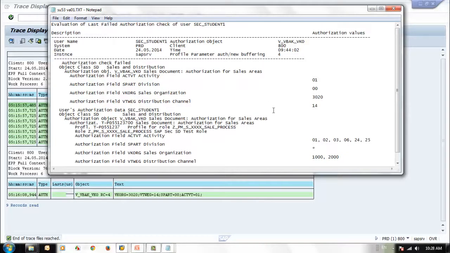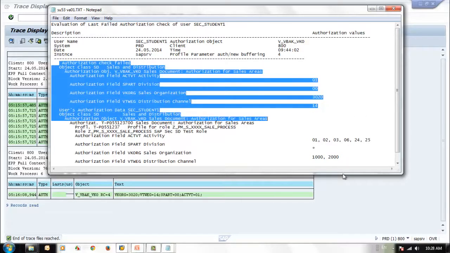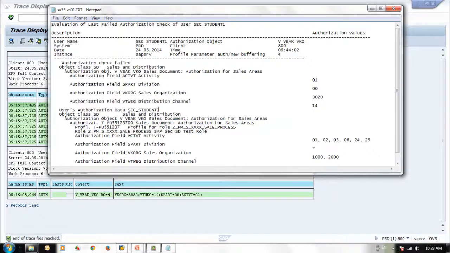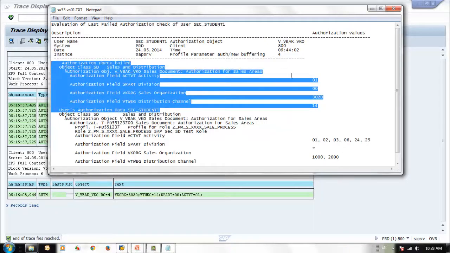That means we go to authorization trace only if you don't get this authorization object in SU53, or if it is too complicated to find it in SU53. And there are other reasons to do tracing. Let's say this user is a communication user which is used only for RFC calls, then we cannot get SU53.